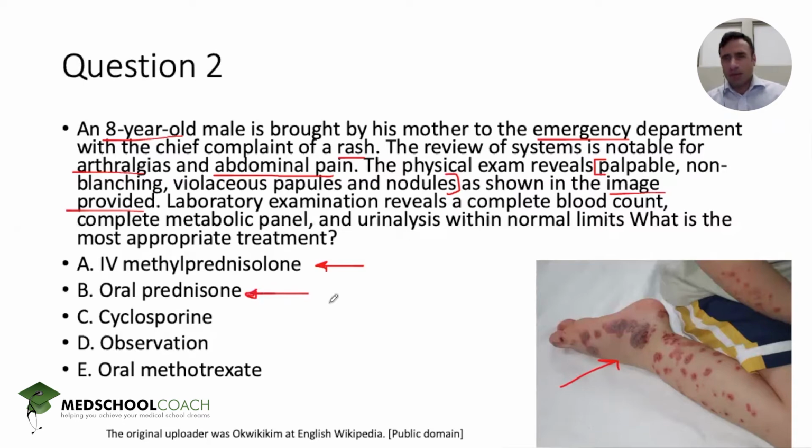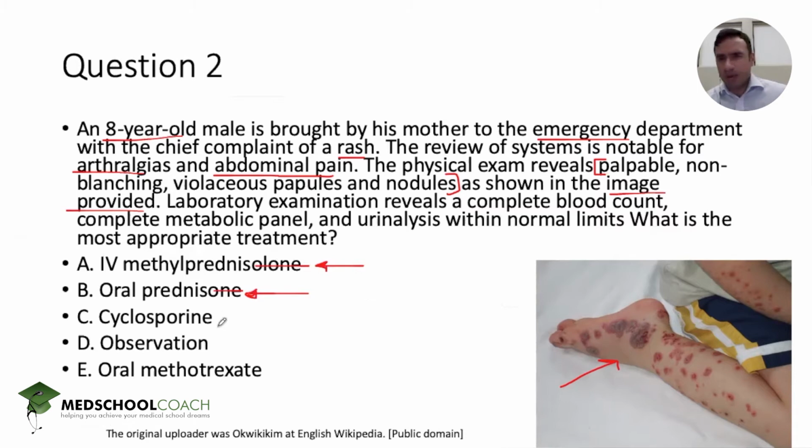So when you see oral and IV medications, the same medication with two different routes, really the only time you need the IV form is if the patient's too nauseous and can't tolerate medicines by mouth, or if the disease state is such that parenteral therapy is warranted. In this patient, we have a fairly well child apart from the abdominal pain. There's no evidence of vomiting. So it makes these two seem a little less likely since it's the same treatment in two forms.